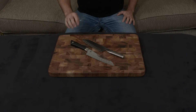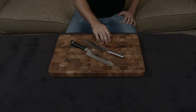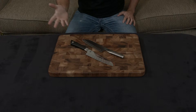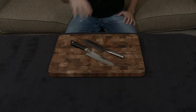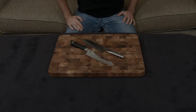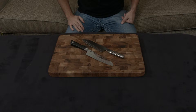This is a quick comparison between the Shun Sora 7-inch Santoku and the Global G48, which is an 18-centimeter Santoku — roughly the same size, about 7 inches. These are pretty much in the same price point, and a lot of people find themselves trying to choose between the two when they're looking for a knife. They each have their pros and cons, so hopefully this can help you make your decision.